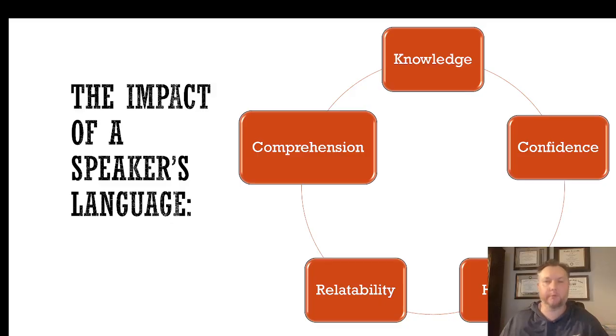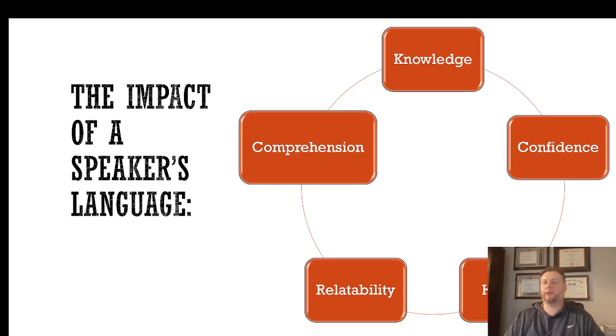You could be watching a YouTube video, right? You could be listening to a podcast. And so this gets studied with audiences that consume content in all of these different ways, right? And when you ask audiences, what are you taking away, or what are the judgments you're making from a presenter's language? Here are usually the things that they will point out.